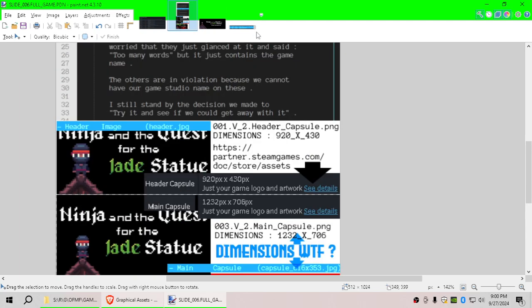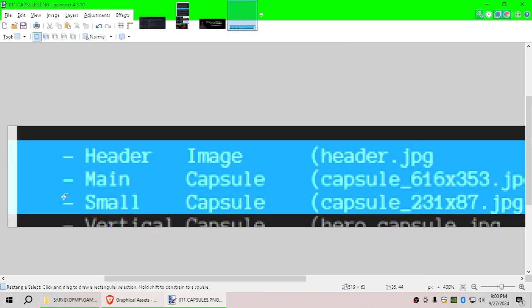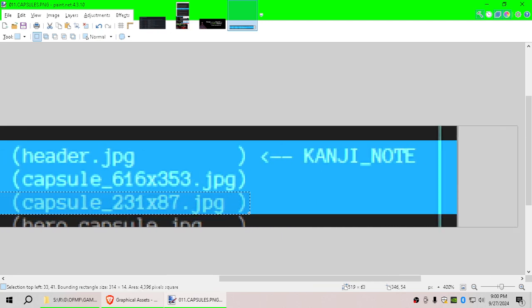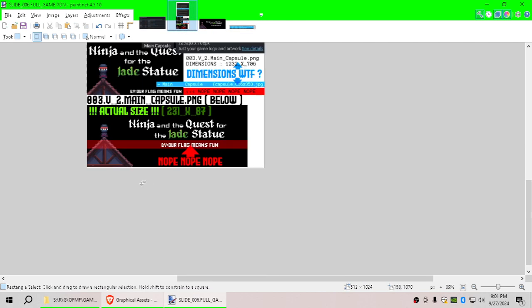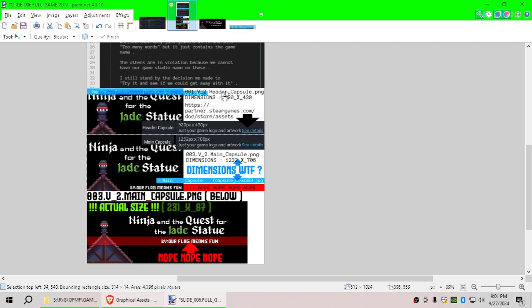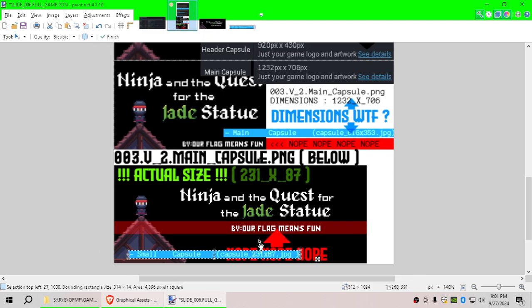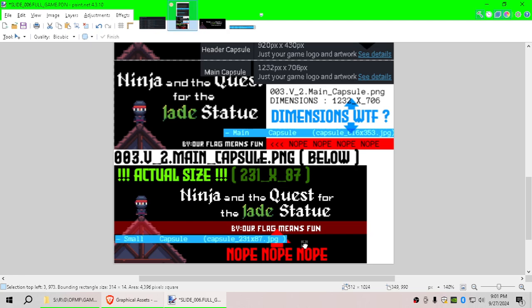And then we were gonna go take this last thing here and say, oh, by the way, the last thing is a small capsule. And we'll obviously have to move that somewhere else, so let's cut that.